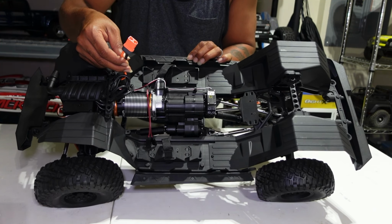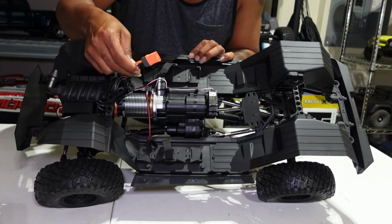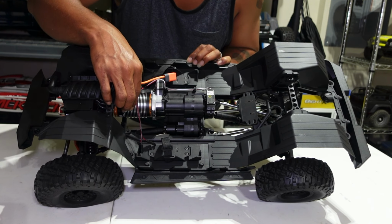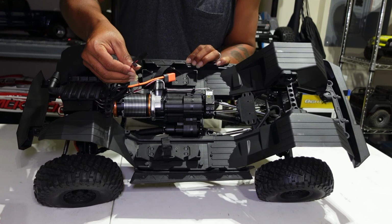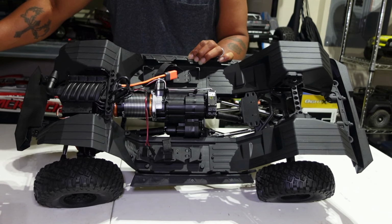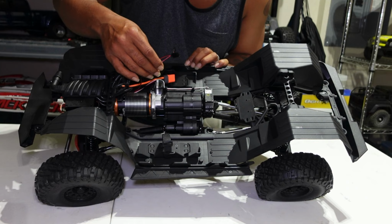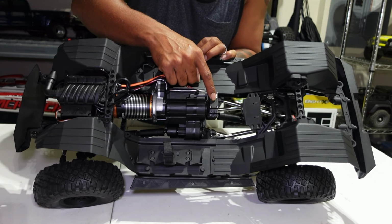You have an EC5 lead, the smart lead. This is the 1200 kV brushless motor. Here you have your two plug-ins for your lights that are on the actual body. The body comes with lights already in it. Here's your servo for your gears, to change your gears right here, the smaller servo.